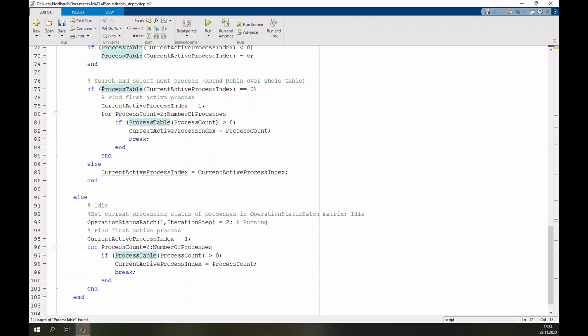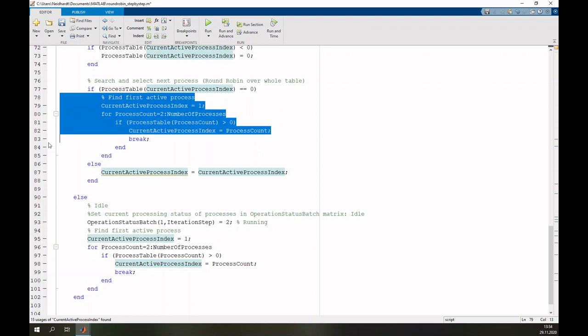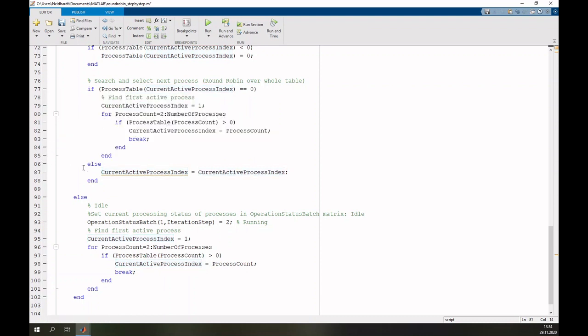If in the batch mode a process completely finishes, so if the process comes to a processing time or runtime of 0, then I just do the selection of a new process. Otherwise, I will keep the process active which is currently active. So you can skip these 2 lines, of course, but it just should show you explicitly that the selection mechanism just starts if the process already finished. So remember, batch means we start a process, we finish the process, and after finishing the process, we continue with the next one.